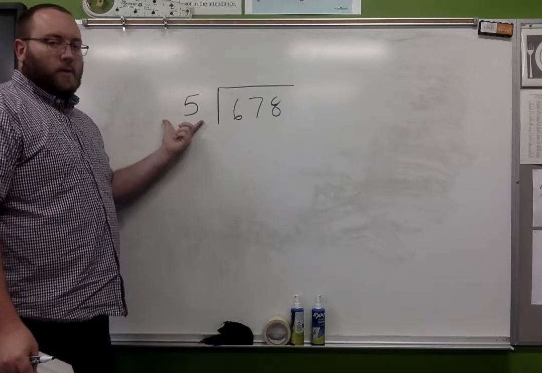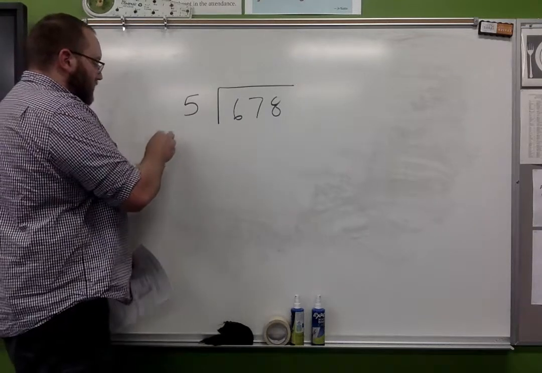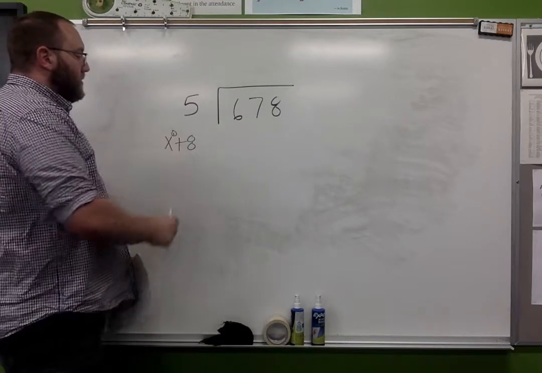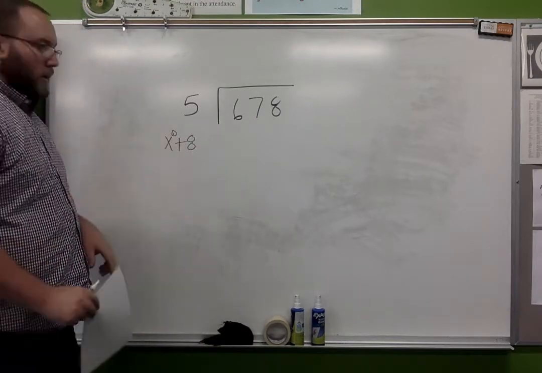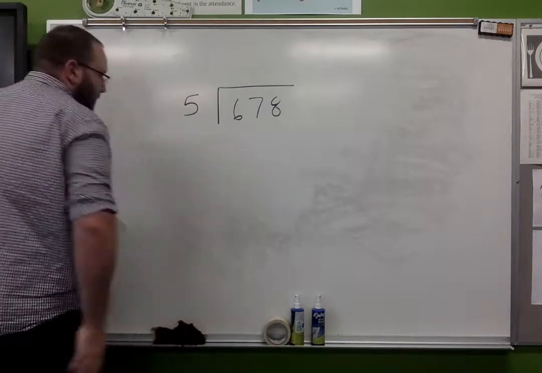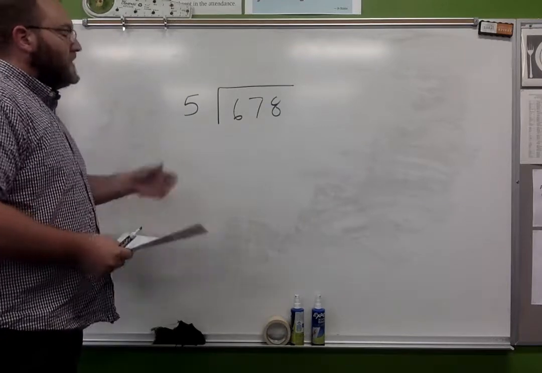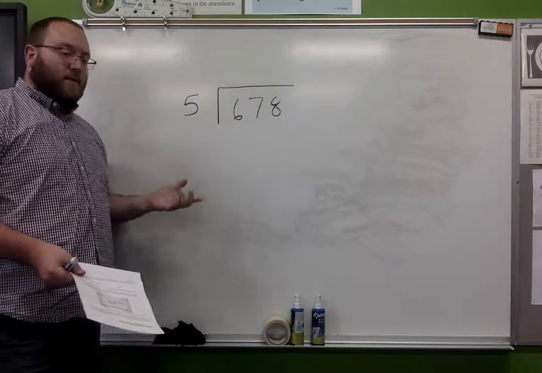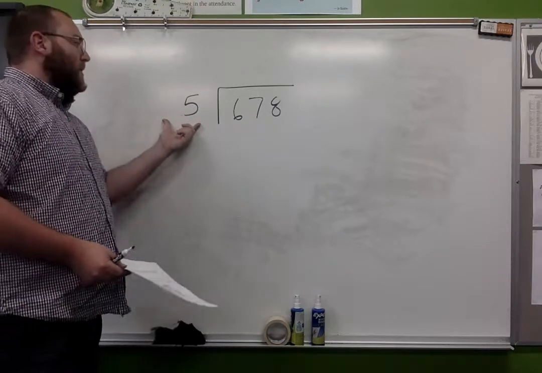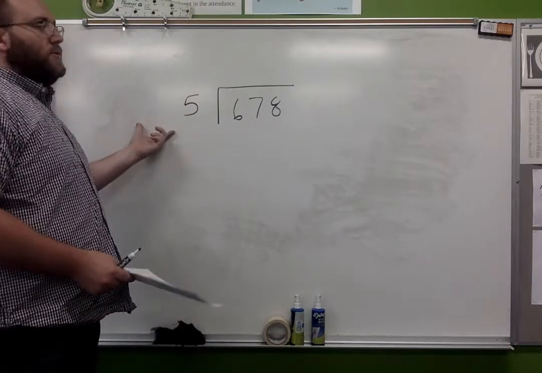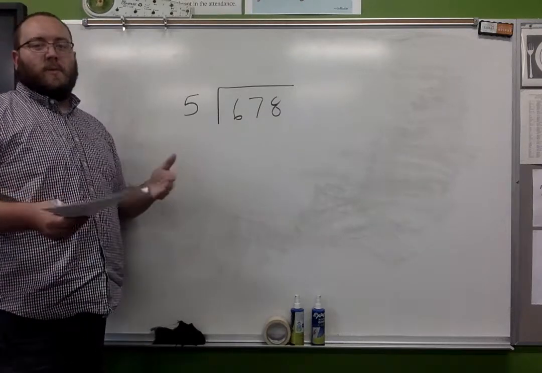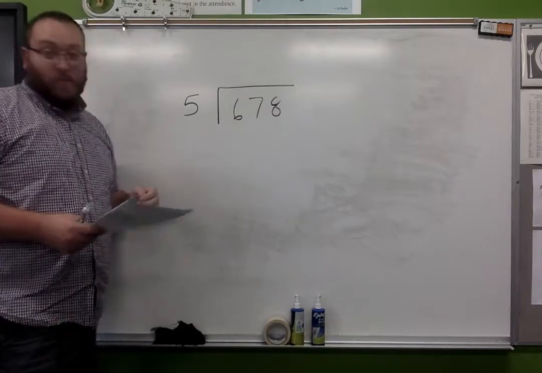So a linear binomial, kind of like this. Binomial, 2 terms, linear. The largest exponent is 1, degree 1. That's the only time synthetic division works, if you have a linear binomial. But with long division, it doesn't matter what you have out here. You can still do long division. That's why I like this one much more, because it always works no matter what. But I will be teaching you both.